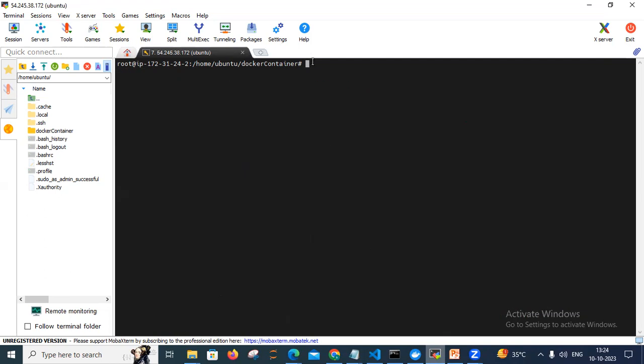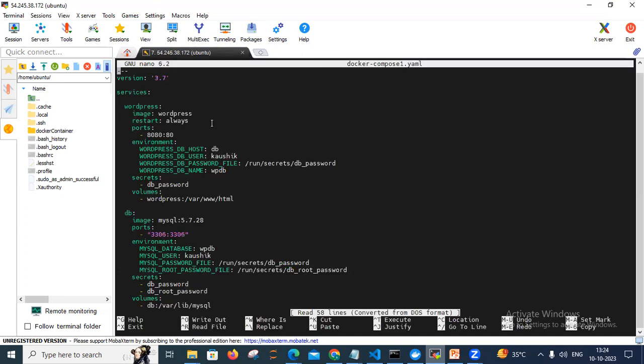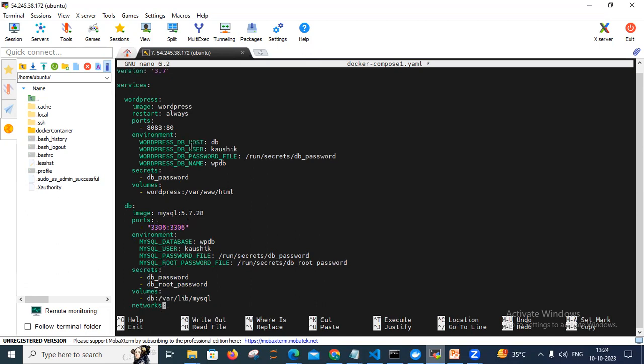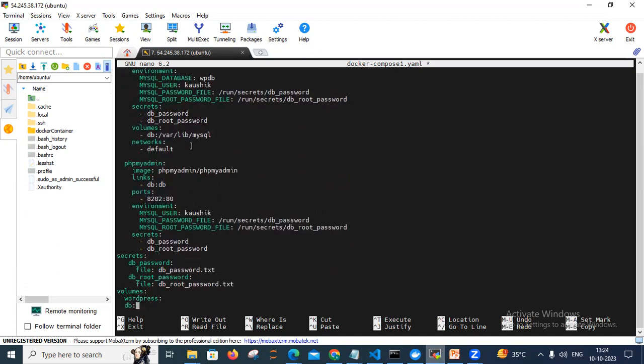Nano docker-compose1.yml file. I change the port to 8083, and one other port might also conflict, that is 8083.